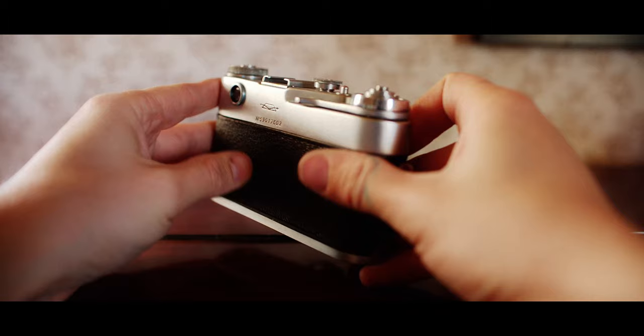The combined rangefinder viewfinder has a view for 50 millimeter, magnification of 0.7, which I consider to be ideal, good eye point. You can see the whole frame in a relaxed way.